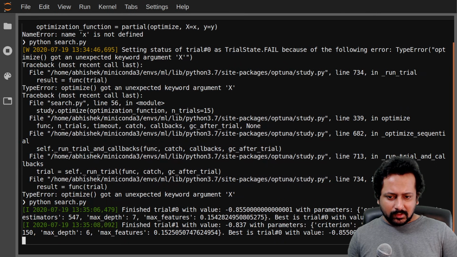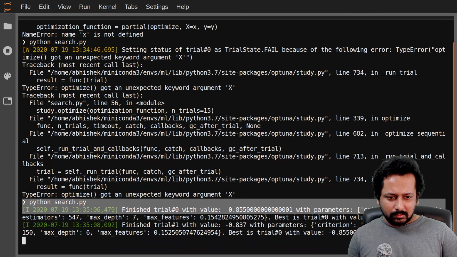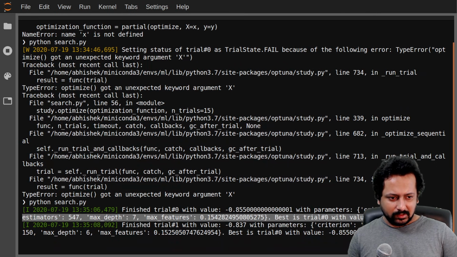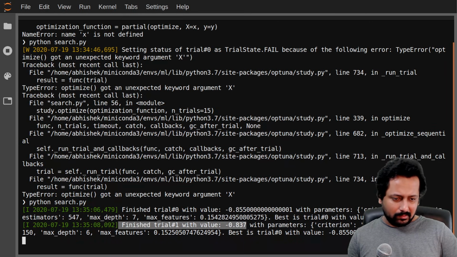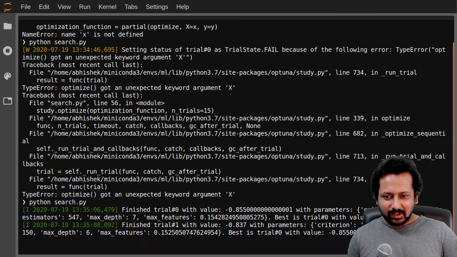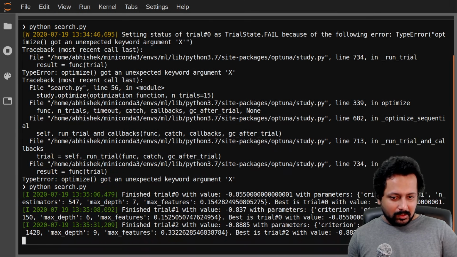So yeah, it is running. Finish trial 0, value 85, and then it's showing you criterion was Gini and n estimators was this, and so on. Again, it finished trial 1 with a value of 83.7, so it's negative because we are minimizing the accuracy, so you can directly do maximize if you want.